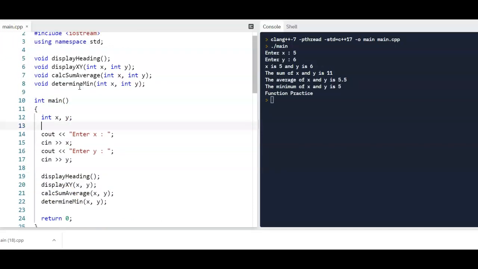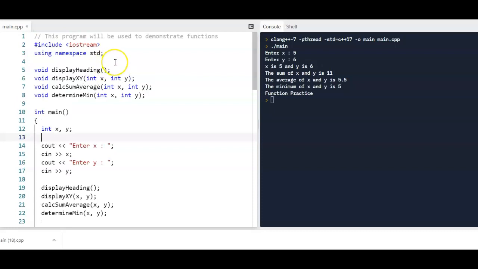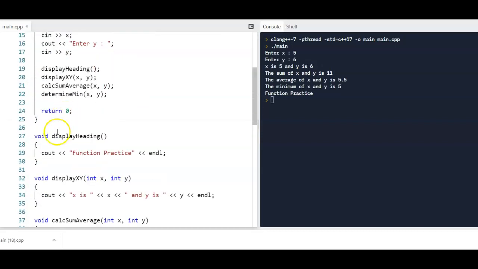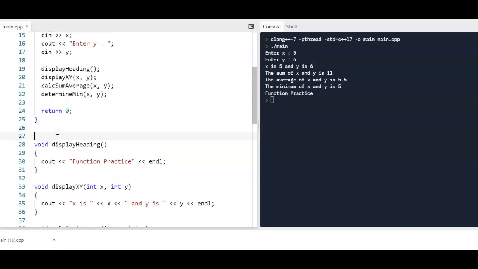All right, so just a couple more things that I'd like to talk about. I'm going to talk about documentation for the purposes of ours. What I want you guys to have is just a comment prior to each function definition that explains what the function does. This is very simple.